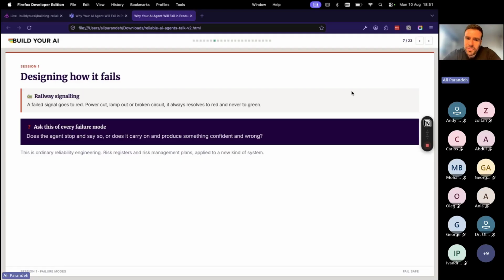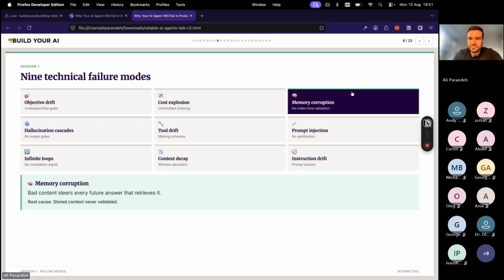Or would it produce something plausible or something unsafe or something toxic that could have reputational damage or add liability exposure? It follows the same concepts of reliability engineering and risk management, and you will want to think about your agents in the same way as well.